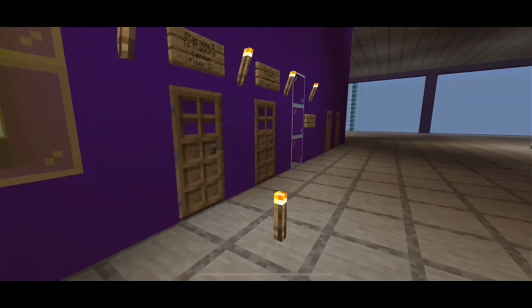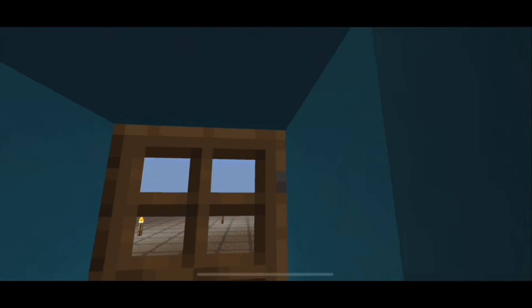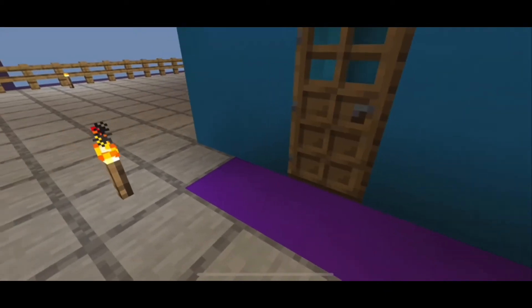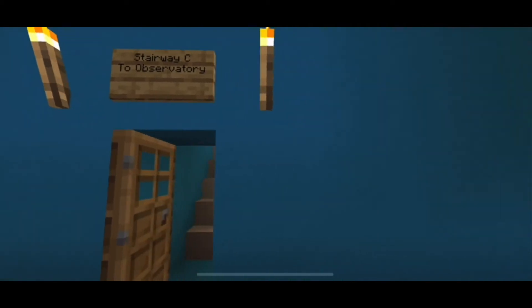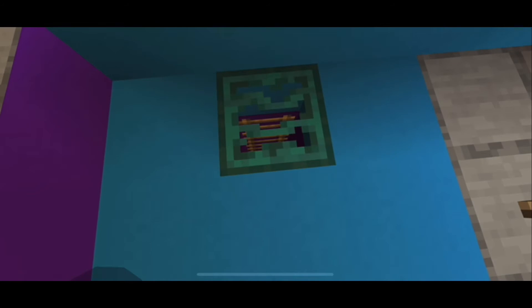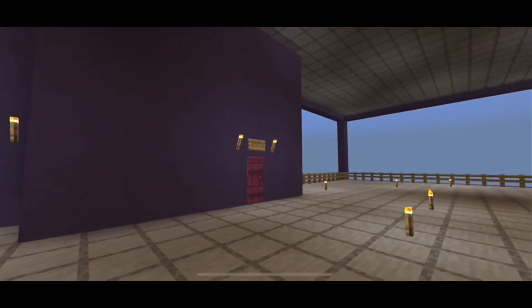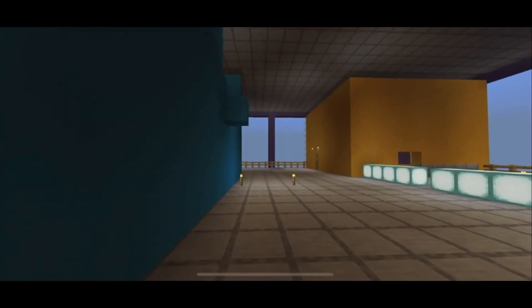Let's keep going — we're going to go to the 23rd floor, the planning center. We have now transitioned from Stairway A to Stairway B. Hello villager, how you doing? Here is the planning center, where my personal offices will be installed in the future. We've got Stairway C over there and the two holes there — let me close that up real quick. There we go. These two rooms are already finished: the disk space planning room and the fanning planning room. That's the only room this high to have window panels installed so far.